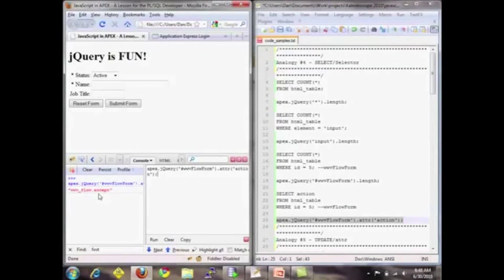Question? In the jQuery, what parts are case sensitive? Well, good question. The question was, is JavaScript case sensitive? And the answer is yes. With PL SQL, it's not a case sensitive language, of course, but when we put quotes around something, we're working with actual data, then things do become case sensitive.